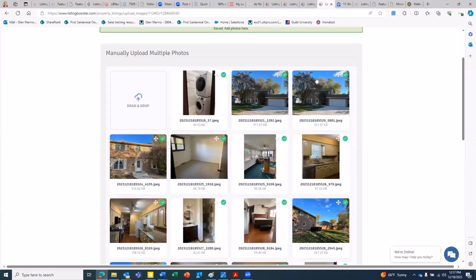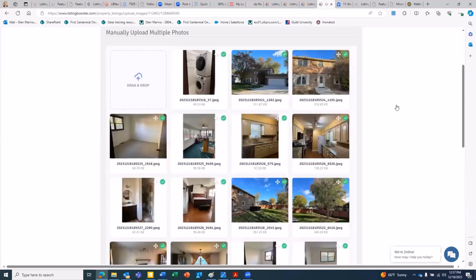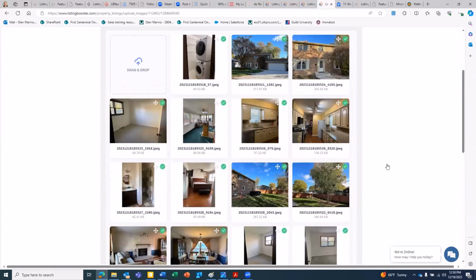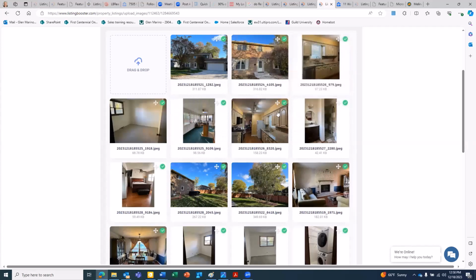To me, first off, I see a duplicate here because I was playing around with it with you guys. So the first thing I'm going to do is get rid of one of them. I just hit that and it deletes it. I want the front of the house to be the very first picture. And so I'm looking for a good front of house, and I'm going to say let's use this as a good front of house. The washer and dryer, you see these crossbars? The washer and dryer is something that is going to go down to the bottom. So here's the front of the house. I want the kitchen then to come in next. So here's my kitchen. Here's more of the kitchen.